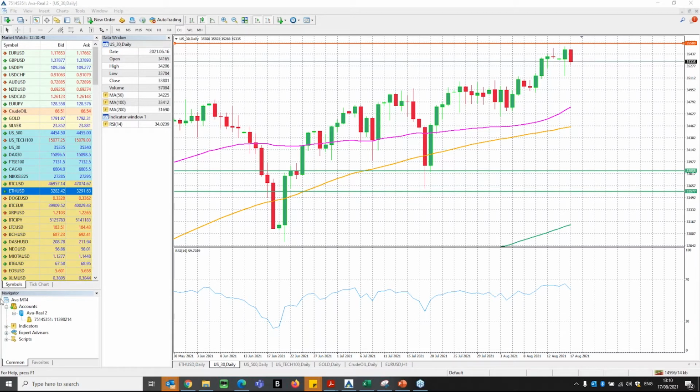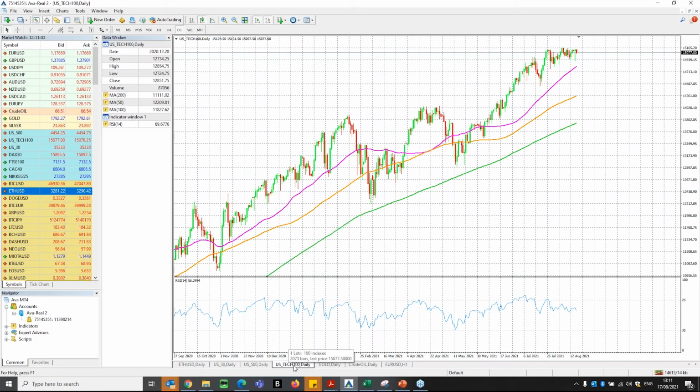Now I'm going to do the same thing with an index that gives us the overall performance of the market, because the Dow Jones Industrial Average is mainly a representation of the industrial stocks in the United States. But before we look at the overall representation, why don't we look at the tech sector? The tech sector is very much represented by the NASDAQ, because the NASDAQ represents the top 100 tech companies. And we know that the tech companies smashed their earnings more recently, when the earnings came.